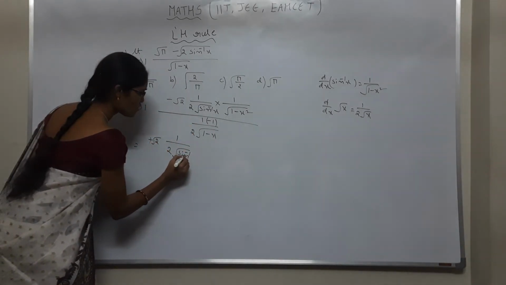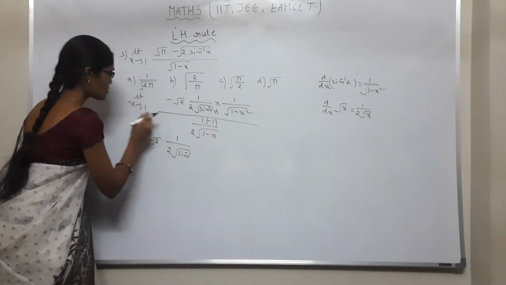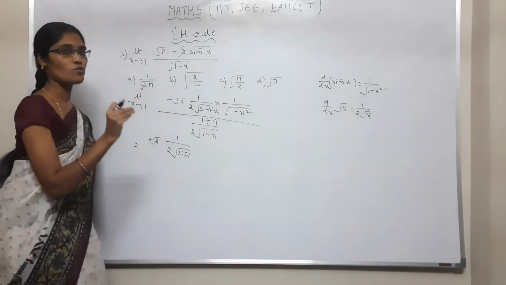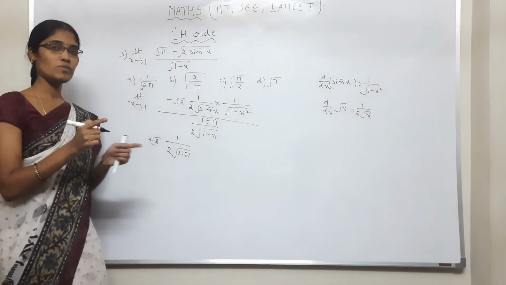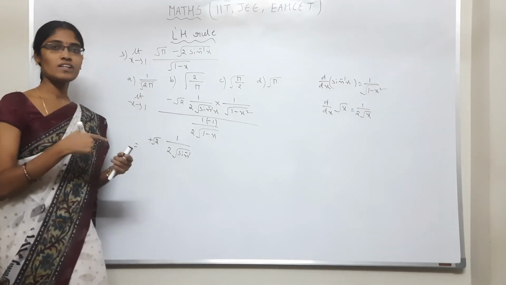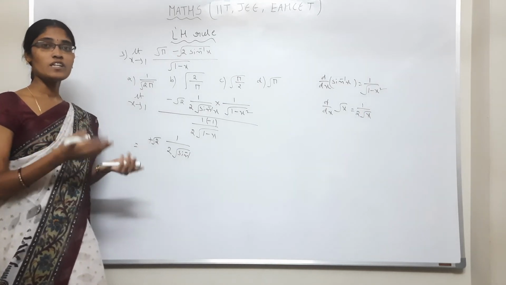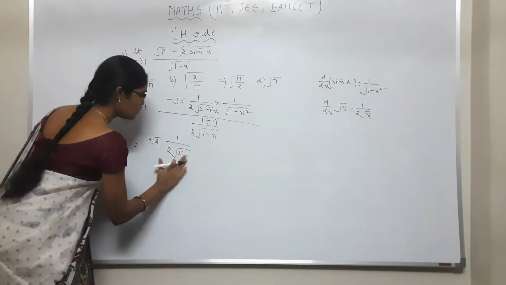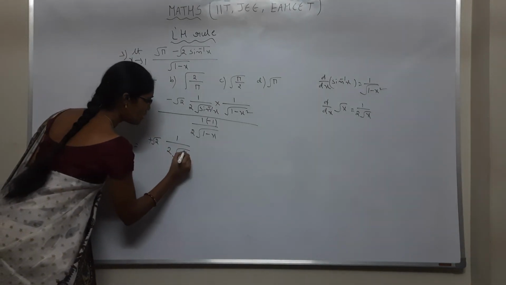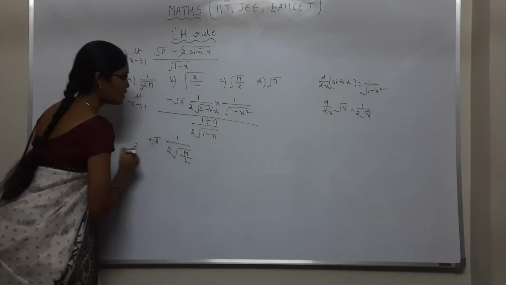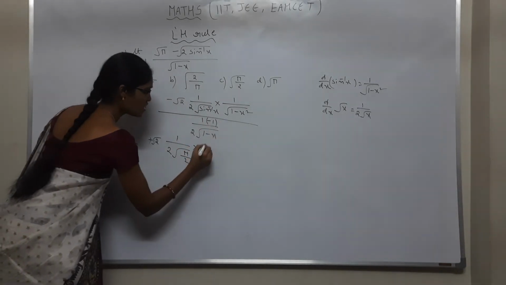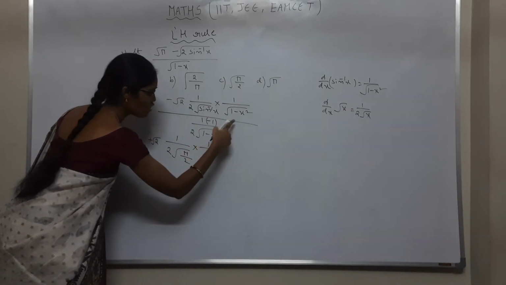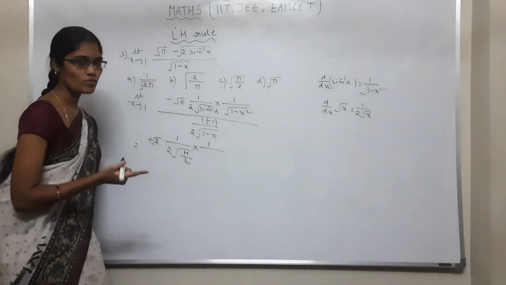Okay. Sin inverse of x. In this x place I am substituting 1. Sin inverse of 1. In that one place I am writing sin 90. Sin inverse of sin 90 becomes pi by 2. Pi by 2. Okay. So see here, 1 by is in the form of a plus b into a minus b, a square minus b square.